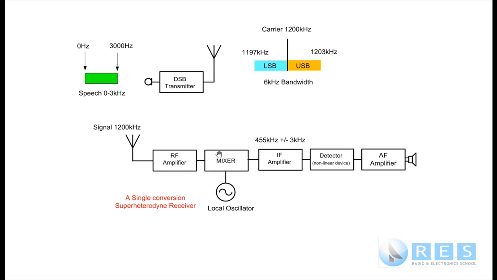Now, Edwin Armstrong's idea was to do a frequency conversion of the incoming signal, no matter what frequency the incoming signal was. So if the incoming signal was 100 megahertz, 500 kilohertz, 4.4 megahertz, it doesn't matter. His idea was to take whatever the incoming signal was, this signal, and do a frequency conversion. Here we have a mixer and a local oscillator. It's called the local oscillator because it's local to the receiver.